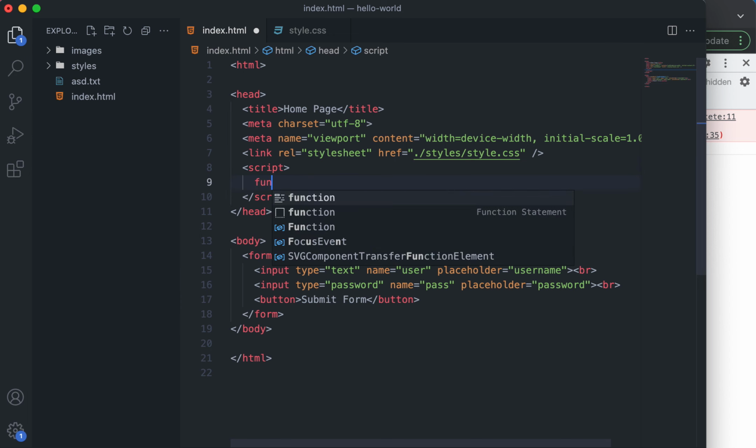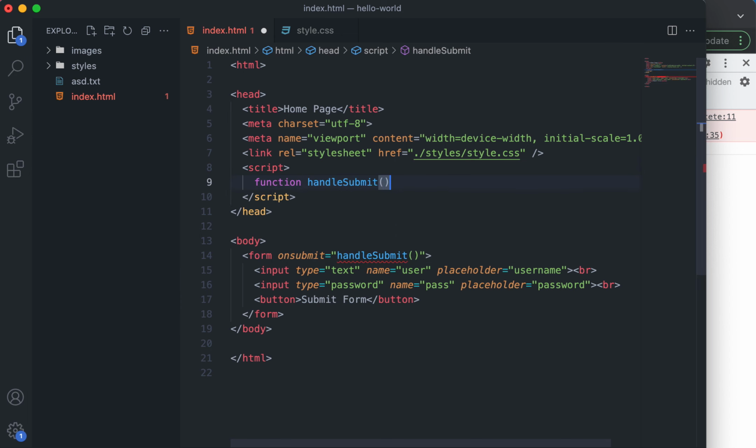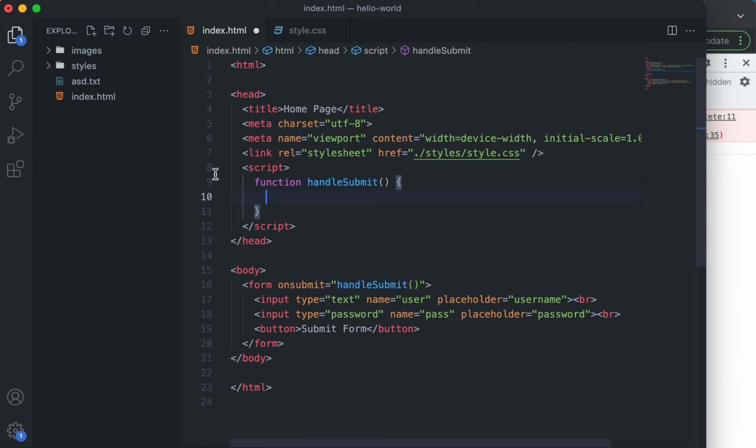Now here you can define something called a function, which I will discuss later. This is the function name, and you put the keyword function and then curly braces, and this syntax is for declaring a function. Once you declare a function, it is ready. When you submit, this function is called, which means it will be invoked, and its whole body, whatever you have written in it, will be executed.